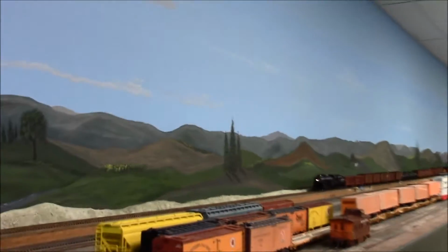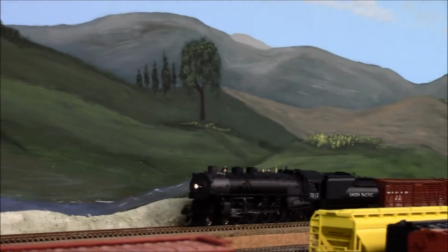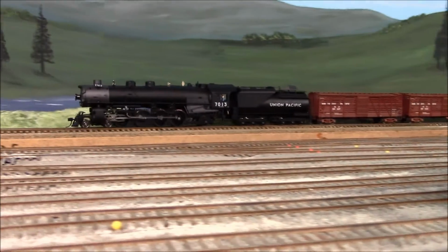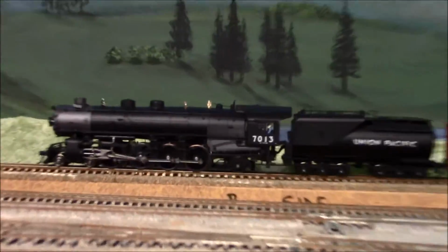Because this engine right here, this UP 482 that I own, I am an SP and UP fan. I model them at different times. I model UP during the war, and I run model UP in the 50s. But the thing is, this engine here is much lighter than this engine. The reason this one can pull so much is because on its back driver, right here, it actually has a traction tire, so it can pull more than what the weight of the engine is. Okay, because this engine's lighter than this one. So that to me didn't make any sense.